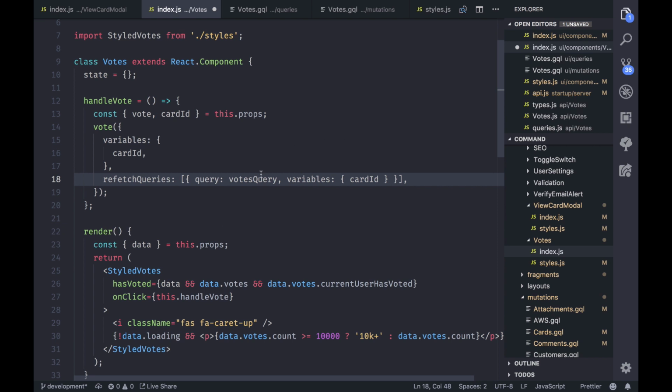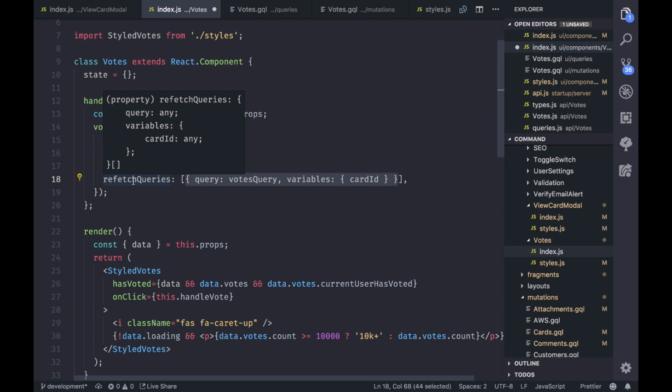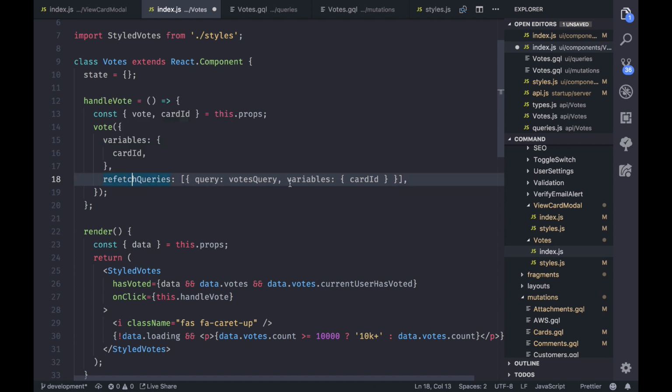And so what is going to happen is we're going to refetch this query, and this is a convention of Apollo. This isn't necessarily a GraphQL convention. This is something that Apollo, which again is the client-side framework that we're using to help us to actually perform our queries and mutations, but also to cache our data. And that cache data part is important. So when we say refetch queries, we're essentially saying, hey, Apollo, go get the data and update your client-side cache. And so what that's going to do is make sure that whatever we just did on the server in terms of our votes is going to be cached locally in Apollo's cache.